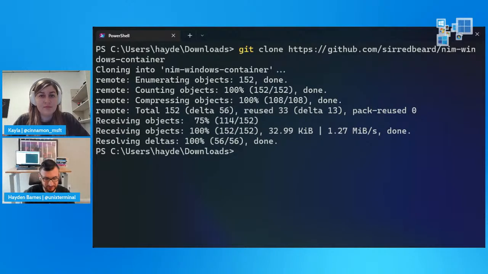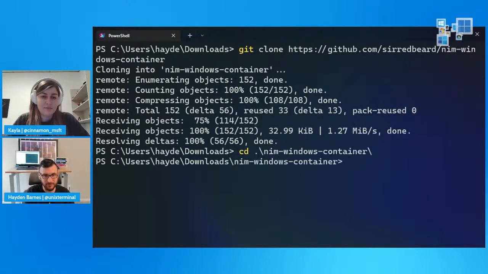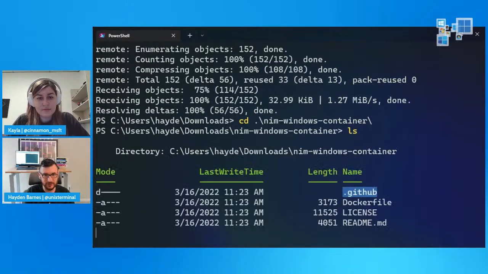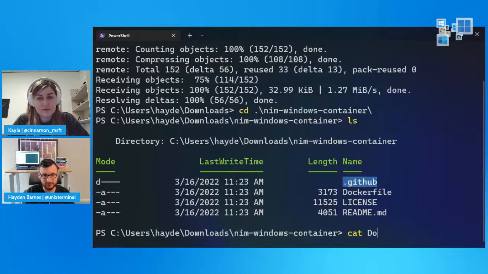It's fairly small, and then we're gonna go in there, and then you can see my Dockerfile. Those of you who may be familiar with Linux versus Windows can tell I'm very much a Linux person. I'm using ls and cat in PowerShell, but the great thing is it just works, right?